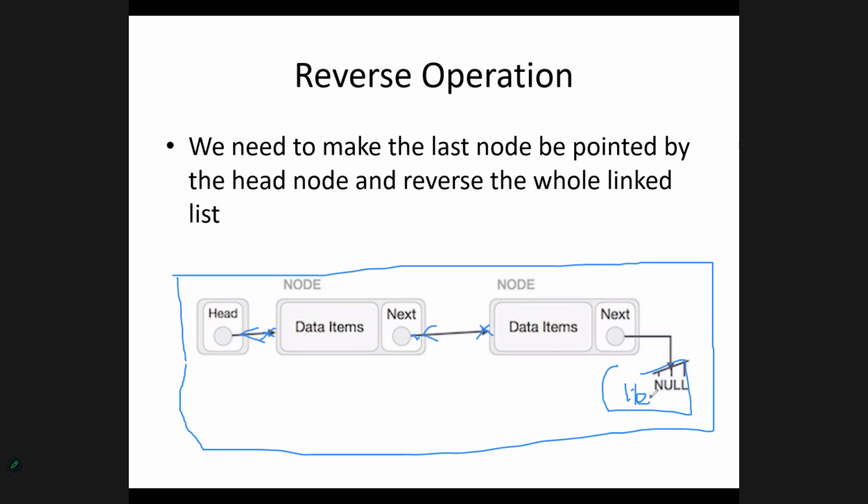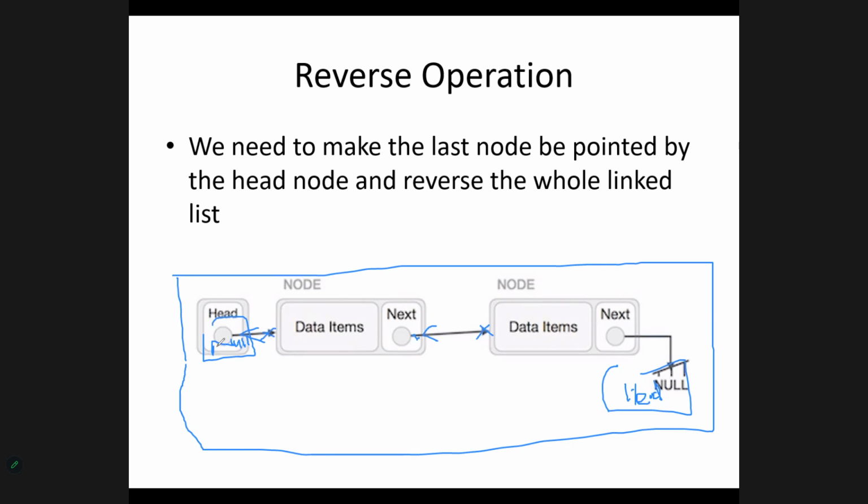This will become null. Then this will become the head node, and then this is the next node, and this is the last node, and the last node's next will be null. So it is completely reversed.